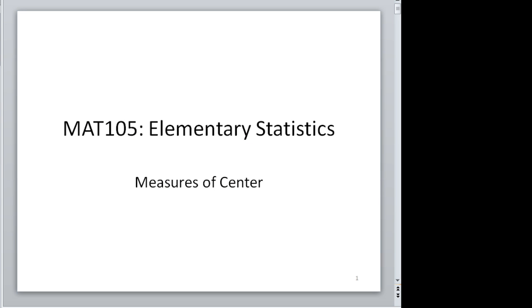Okay, so what we are going to discuss today is about measure of center, or sometimes some other reference books might say measures of central tendency. So in this lesson, what we're trying to do is this. We try to come up with one number, a single number, that best describes the entire data set. Let me repeat that again. We try to come up with a single number that best describes the entire data set.